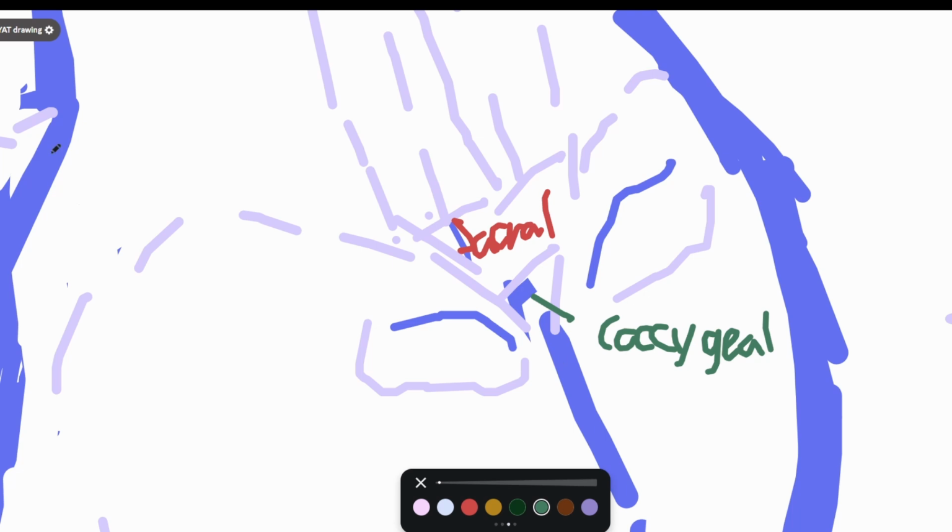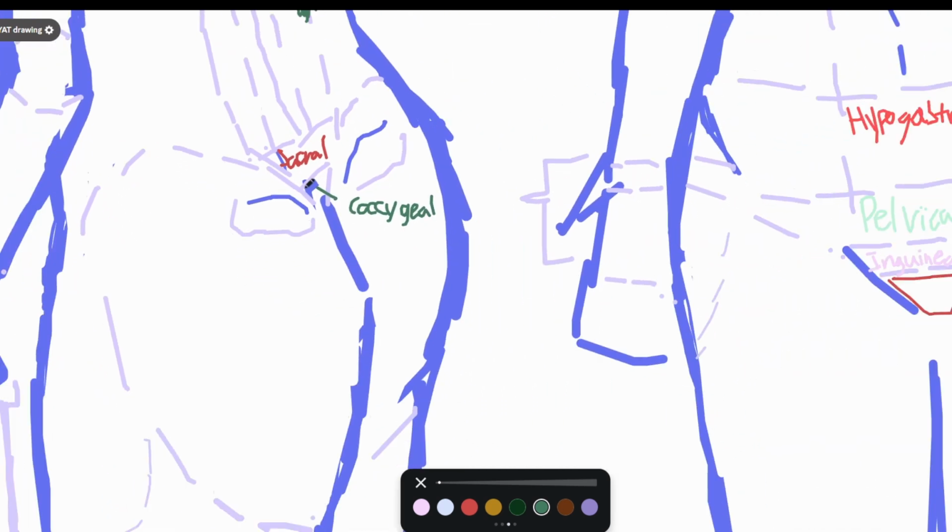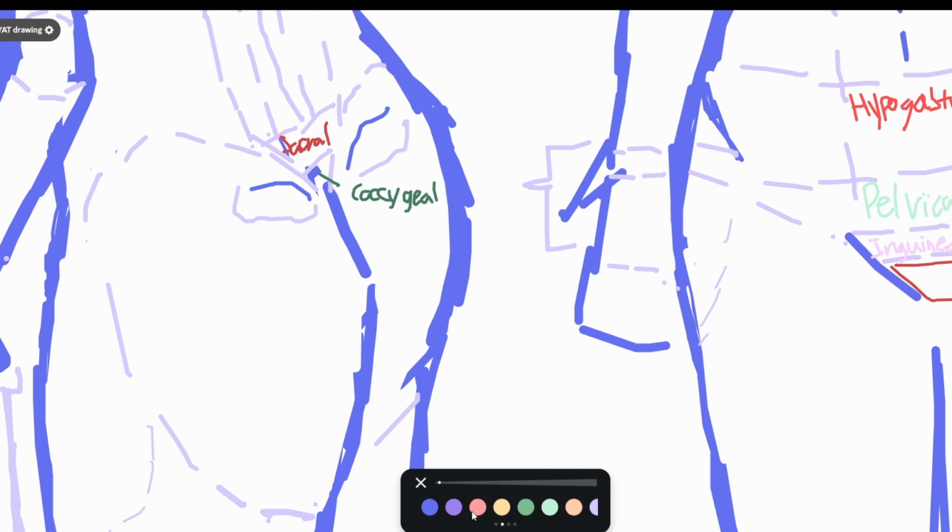So that's the coccygeal. And if you look, if I kind of drew out, imagine the left leg of the patient wasn't here, this would be the perineum area. Here would be the peritoneal. I'm just going to delete this. But just remember, it's the peritoneal area. I don't know if it comes up in tests a lot, but usually when it does, it's going to be a different view from bottom up.